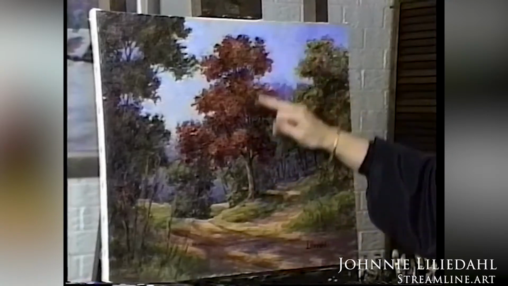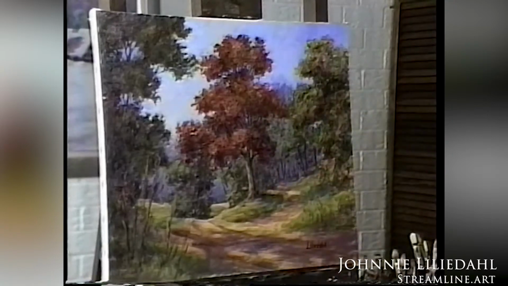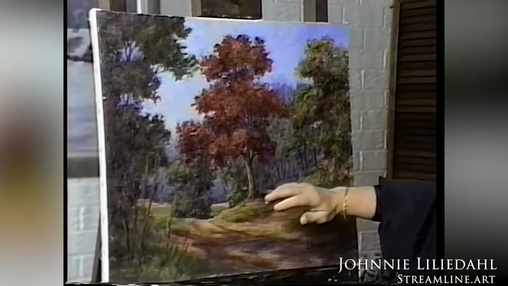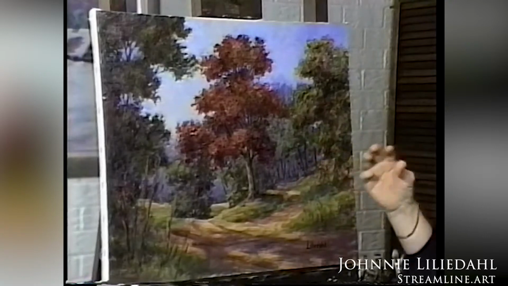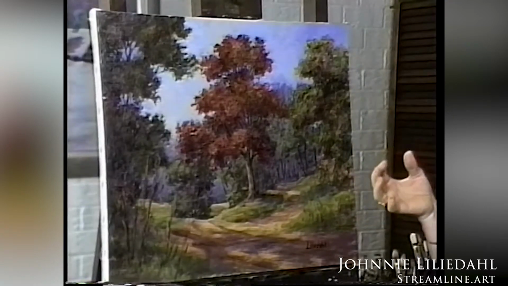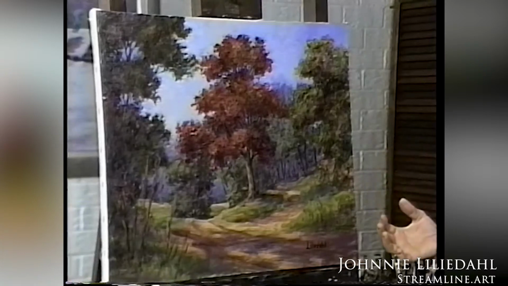The trees are a vertical mass. Not only are they vertical and therefore receive less light than the horizontal plane, but trees are also an open volume. They're not solid like a wall or a fence.